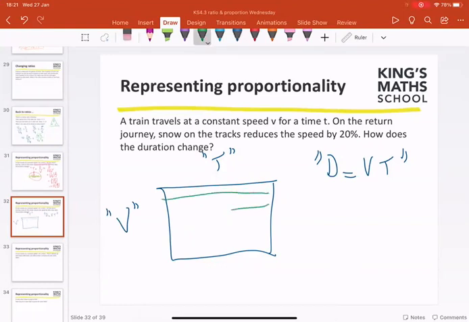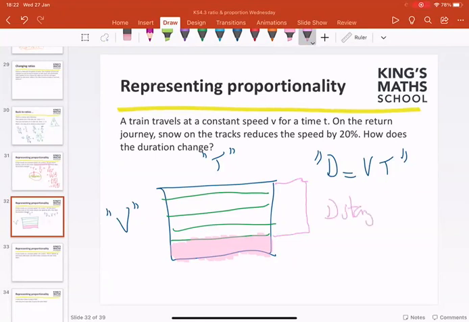So what's happening here is that the velocity is being reduced by 20%. So if you like, I could cut it into 5 strips. And then what I want to do is remove that strip. I basically want to get rid of that strip, but I don't want to get rid of it because the distance is the same. So I don't want to remove it, I want to move it. I want to move that strip, that area, up to here, so that the area stays the same. So D stays the same, the area stays the same, but the dimensions change. So the question is, how much more length do I need with this reduced width so the area doesn't change?